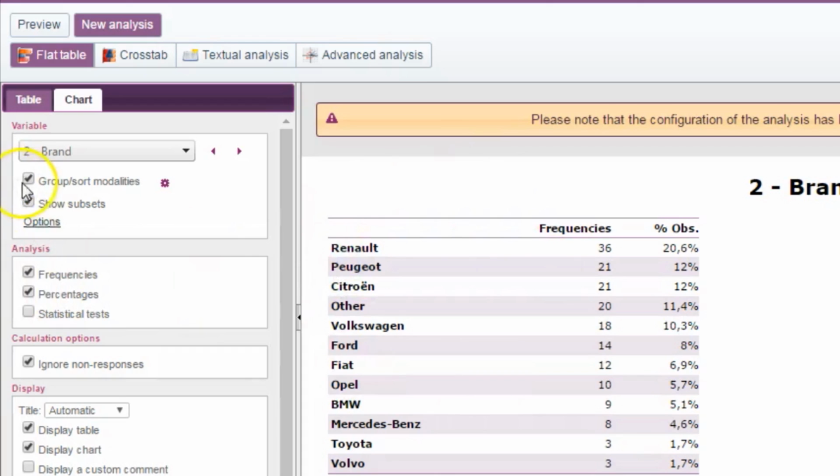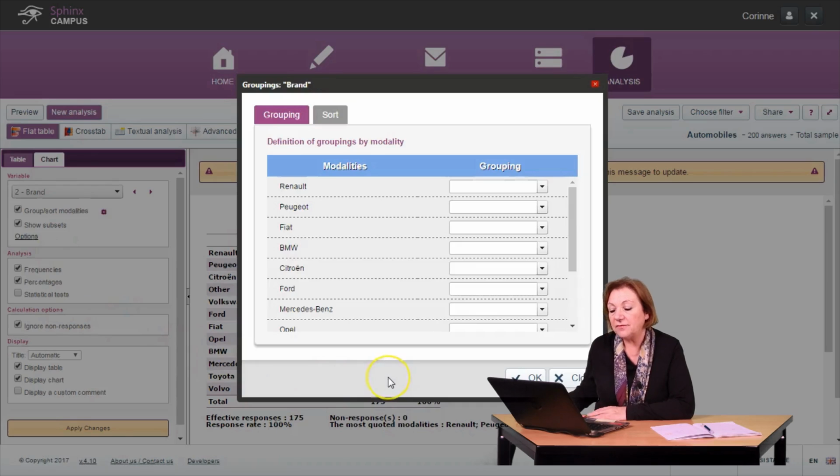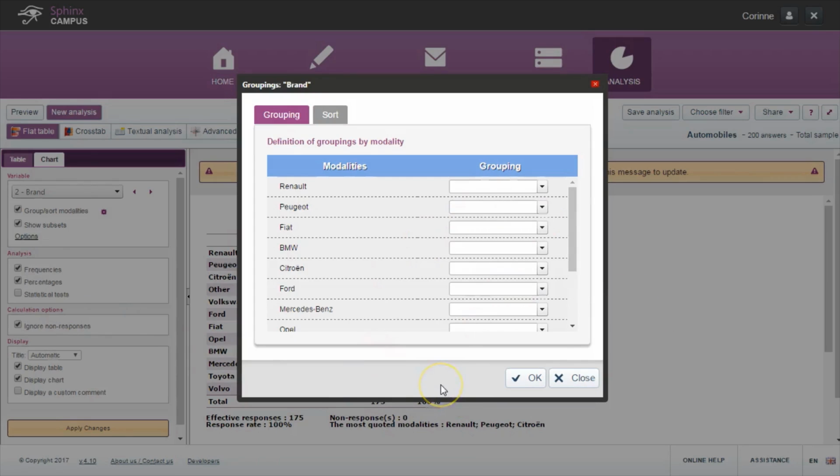As soon as I click in this little box, I have a parameter symbol that appears, and if I click on it, I have a new window that appears that will allow me to group the various modalities. You see in this window I have two tabs.